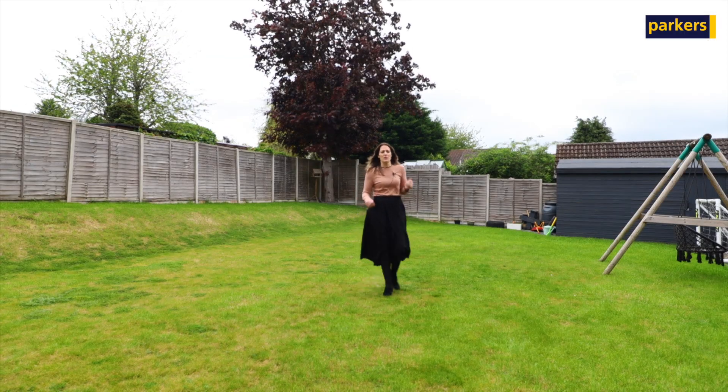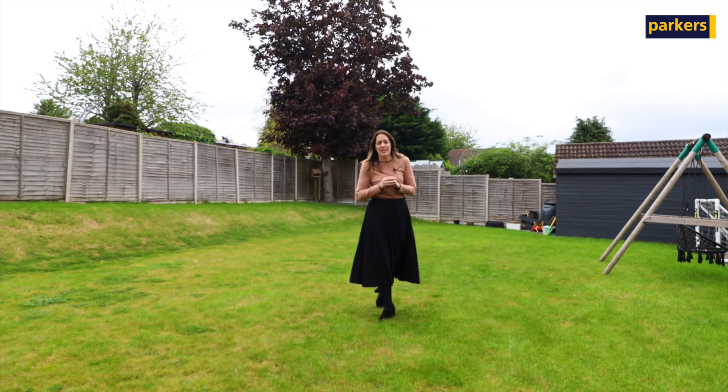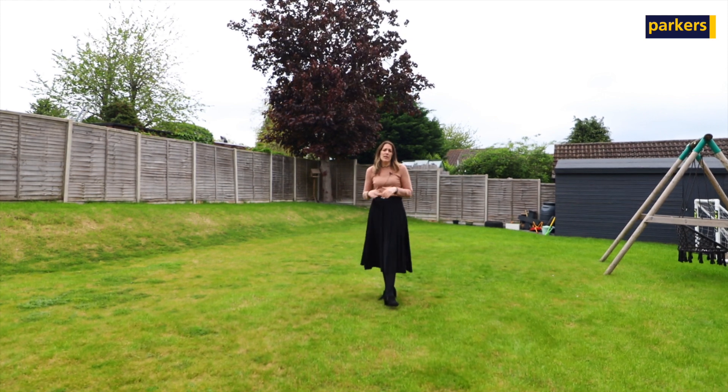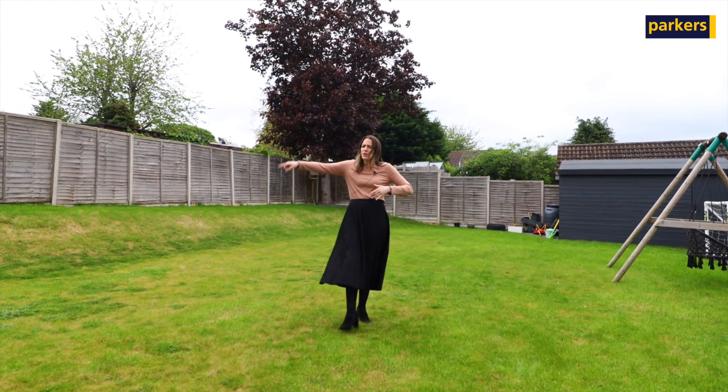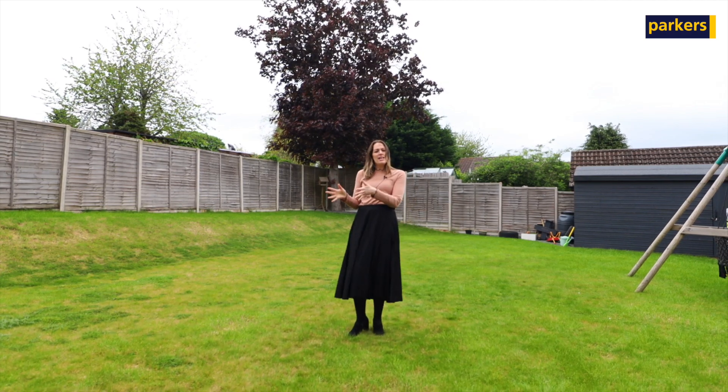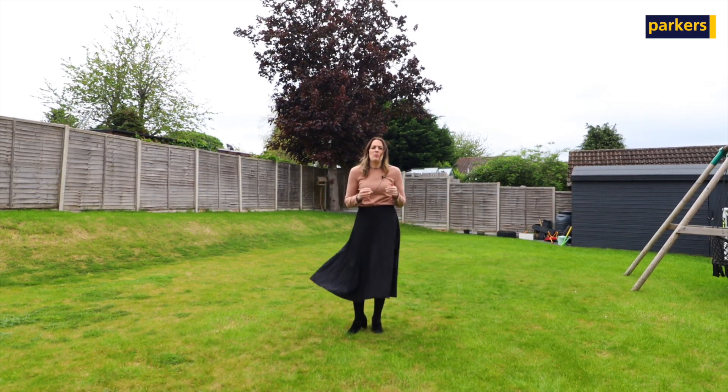So you've seen the inside of the property which I think you'll agree is a beautiful house internally. Now the garden for me is the selling point of this property. It's beautiful — it's a very good sized garden. It does scope around the property as well. There are lots of points for entertaining and relaxing, and lots of points for children to play.